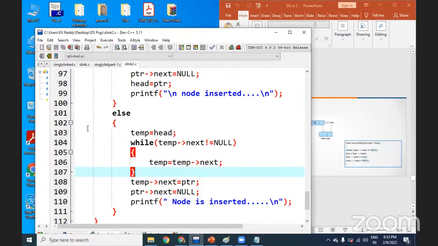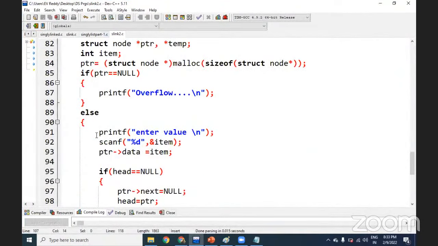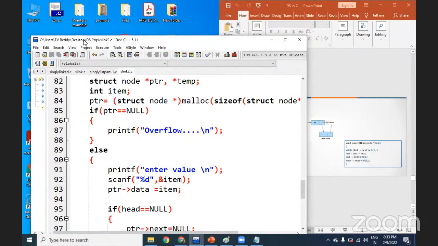Fine. Thank you. So just practice inserting the node at the beginning and ending, and the display. Till now we have seen only the insertion. In the next class, I'll show you inserting at a specific position and deleting. So like this, you are going to learn these insertions in the single linked list. In the next session, we'll see the rest of the operations. Till then, happy learning. Thank you.